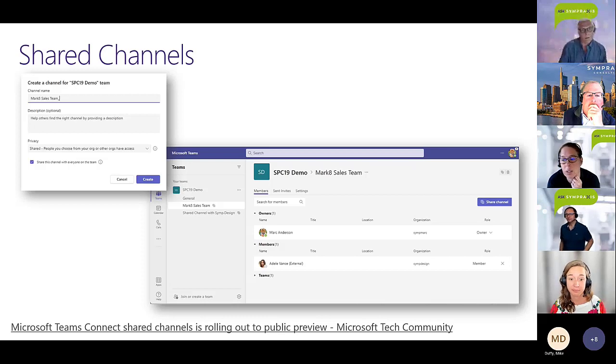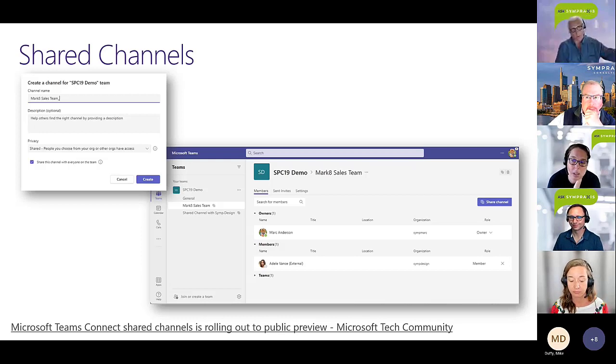So shared channels is a new capability, and it's a little bit different than what we've done in the past, where we could invite external users into channels that we already have that we're using as a team. We can invite external users. So I could invite Mike's Gmail account, for example. With shared channels, you're actually setting up essentially federation between two organizations, and inviting the user's identity in that other tenant into your shared channel.